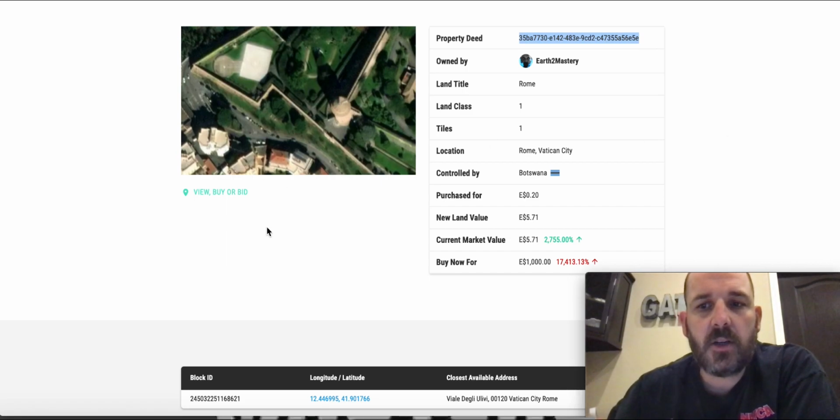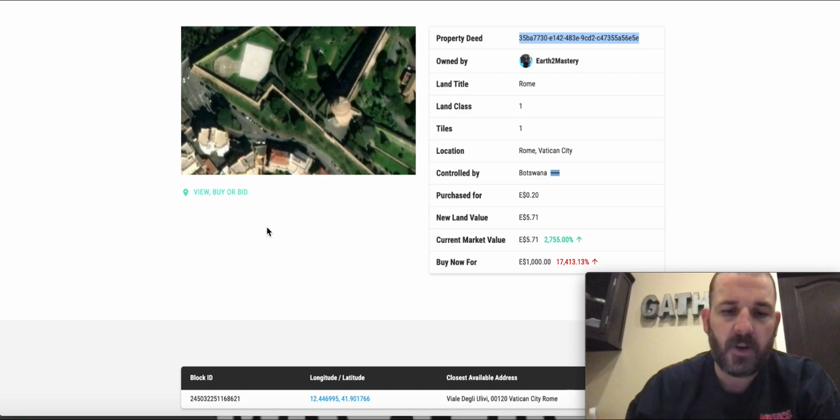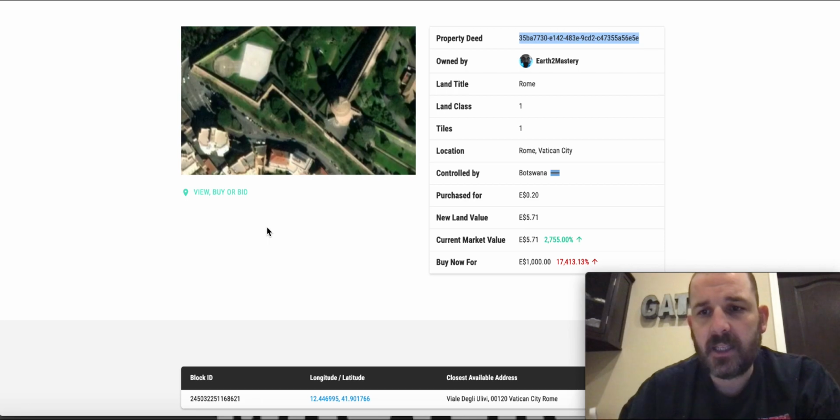As far as I'm concerned, the tiles that I purchased at Disney World, Disneyland, Knott's Berry Farm, SeaWorld, Legoland, Disney Shanghai, Disney Paris, the Vatican here, those are tiles that I'm not getting rid of unless I get obscene amounts of money for them because I just have no idea how much they're going to be worth one day.